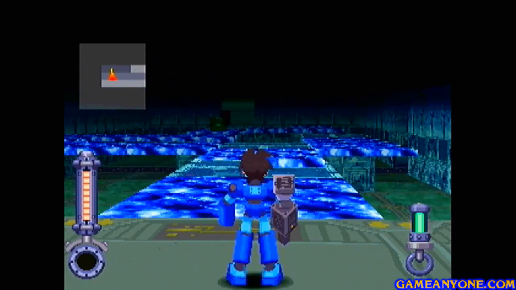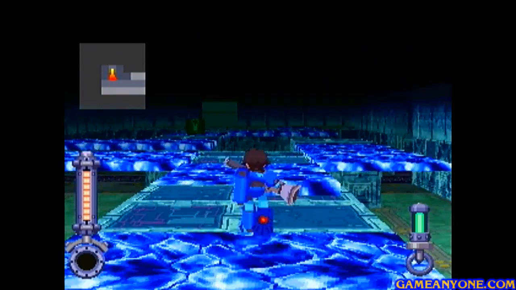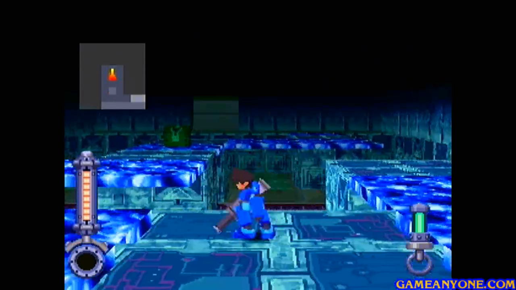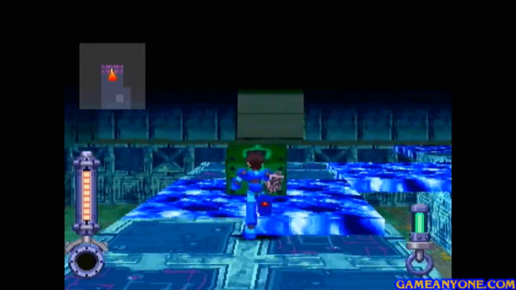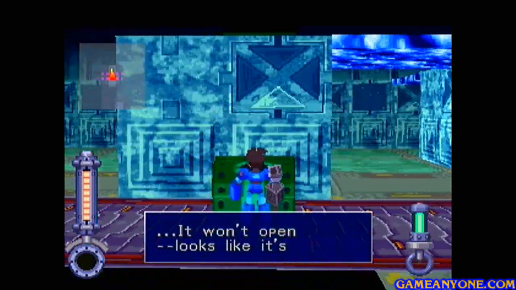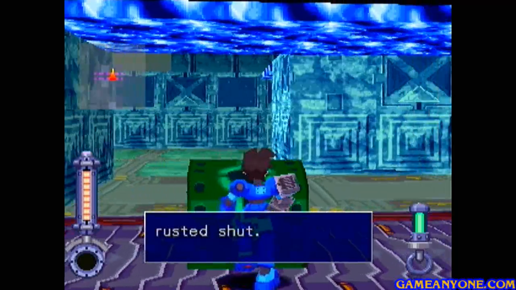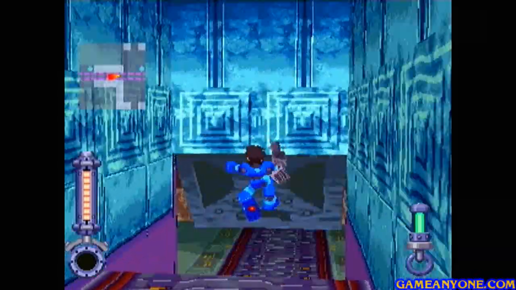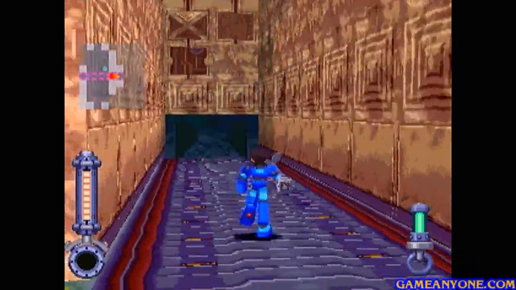But anyway, so we've got these little platforms to walk across here, and as soon as we step on them, they're going to break. So we kind of need to be quick here. And as you can see, there's also a green chest right here. If we check it, it won't open, and it looks like it's rusted shut. So we drop it onto this conveyor belt here, and I'm actually going to run ahead of it because we kind of need to clear out the room it's going into.